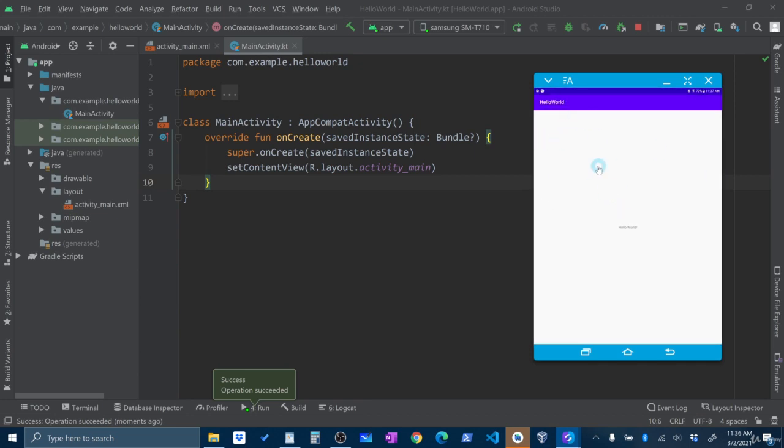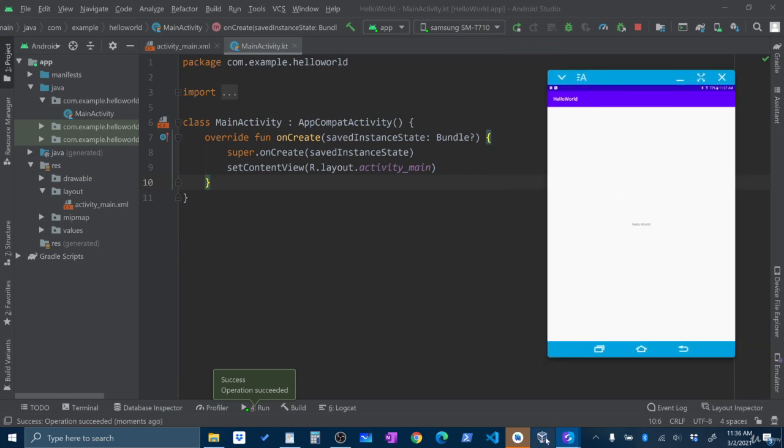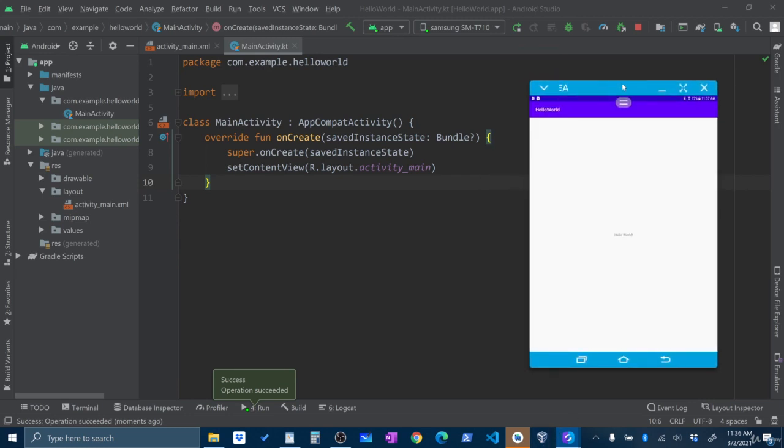Perfect. And hopefully with this video, and the way that I've got this configured using my physical device streaming here via Samsung SideSync, there will be a lot less lag. And hopefully by now you are set up. You have Android Studio installed. You either have a virtual device running or you have your physical device up and running. We can dive into talking about what's going on in this project, and then we can start building our own projects. So I look forward to seeing you in those upcoming videos.